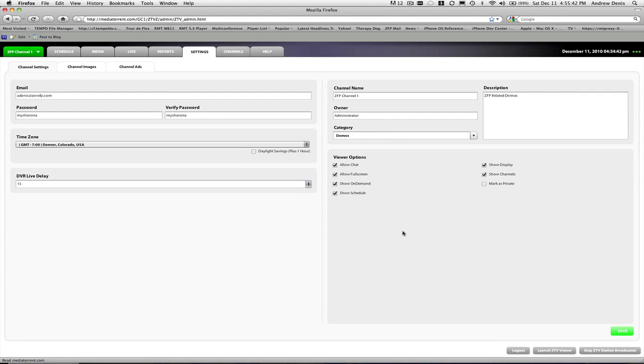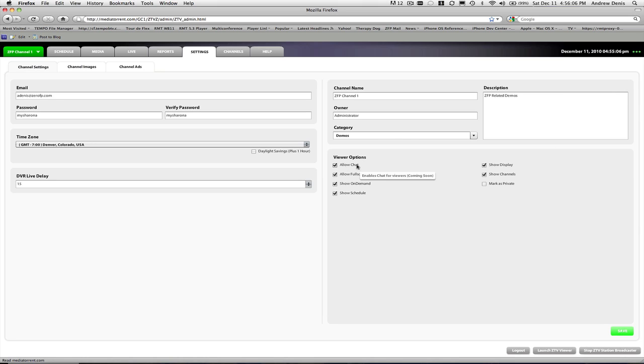The first thing you need to do before you start setting up any playlists or scheduling is to make sure that you have your broadcast time zones and related settings properly configured. If you don't, it just doesn't have any application to whatever times you're setting. The system can even take into account daylight savings time if you have it in your area, as well as what the viewer should see on their end.